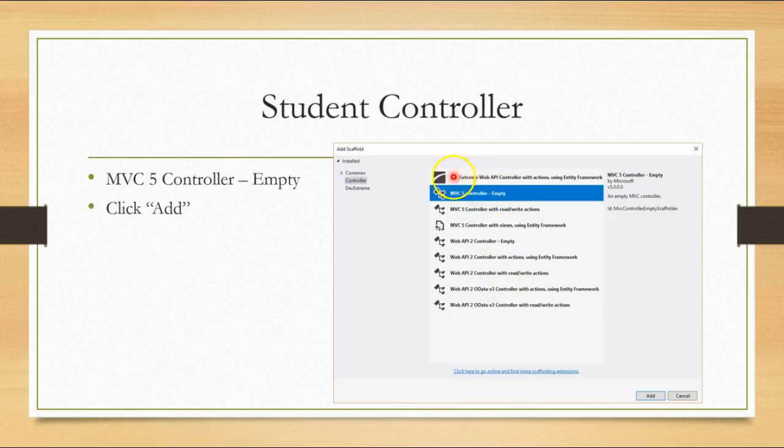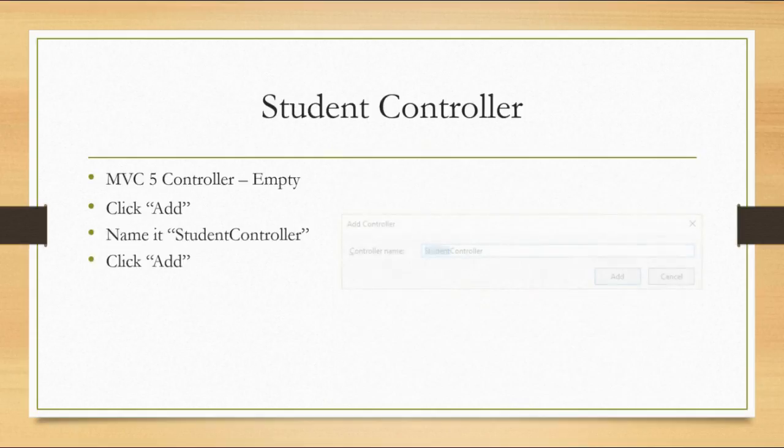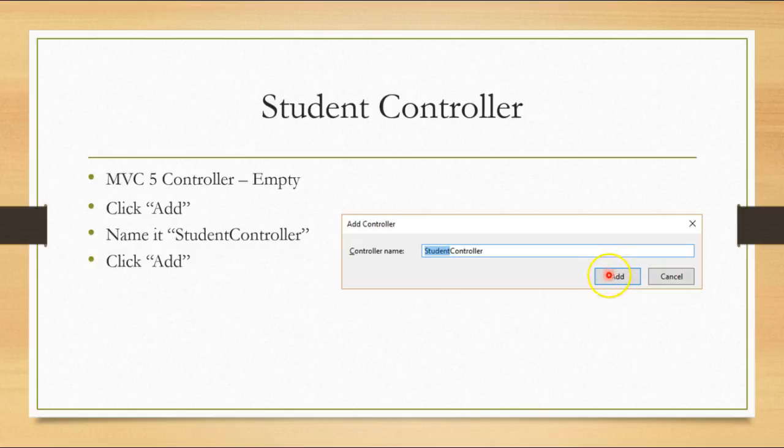I have an extra option here, which you probably don't have. So just choose an MVC 5 Controller. And we're going to name it Student Controller. It comes out with default highlighted. We're going to rename default to Student. And then we click the Add button here.